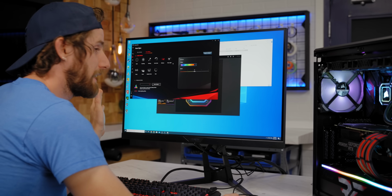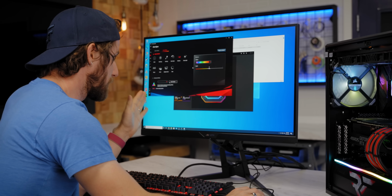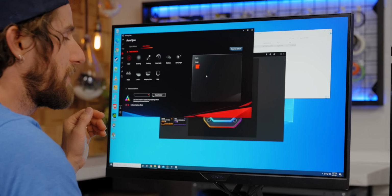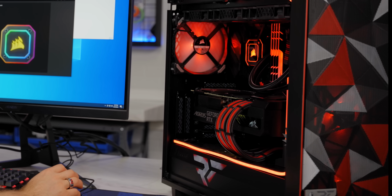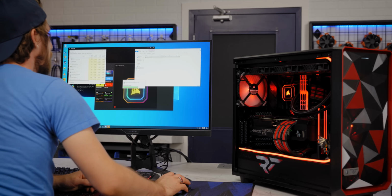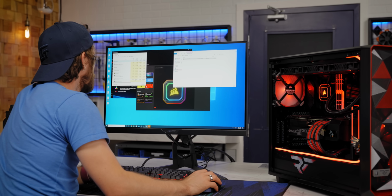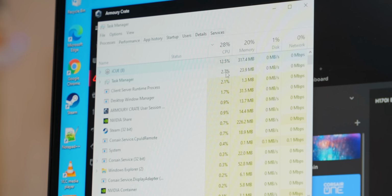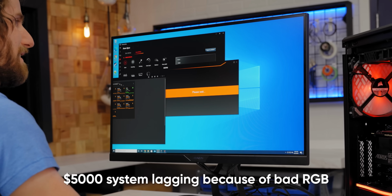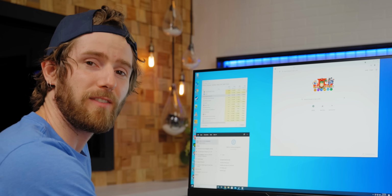I think I'm finally ready to configure my RGB after 15 minutes of installing these utilities. We're going with static red, because I don't care anymore. Static red, boom. Oh, the graphics card. 12.7% of my CPU is being used up by iCUE. Are you kidding me, Corsair? It's the size of a graphics driver. Screw it. I'm just leaving them on Rainbow Vomit. I give up. I'm just gonna uninstall the utilities. Performance comes first.